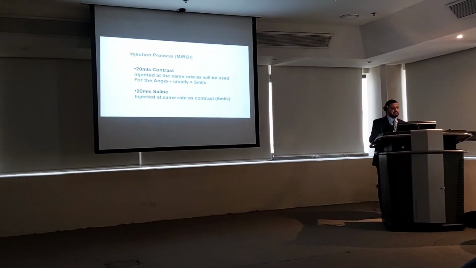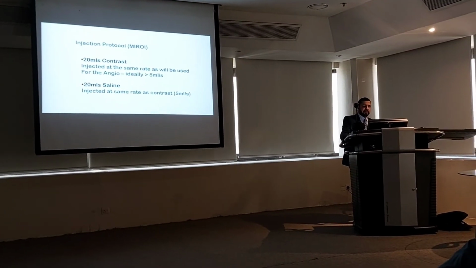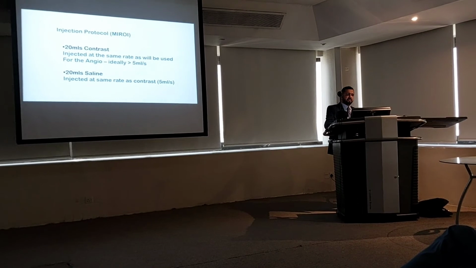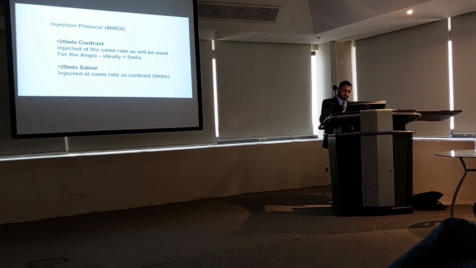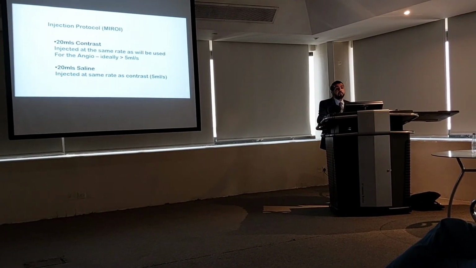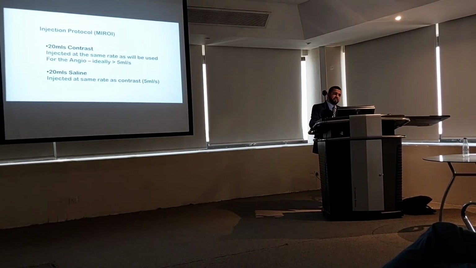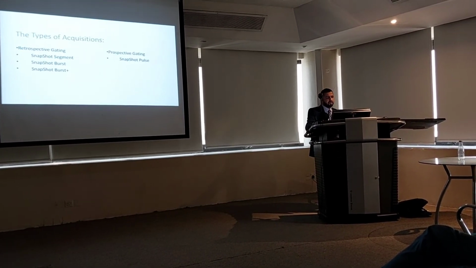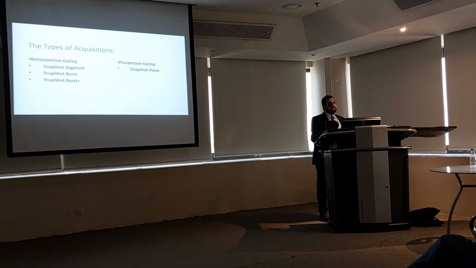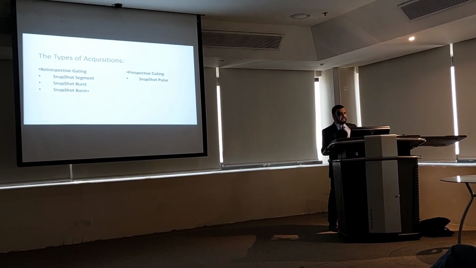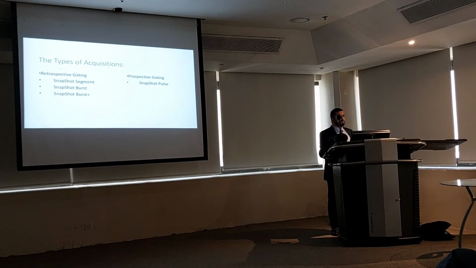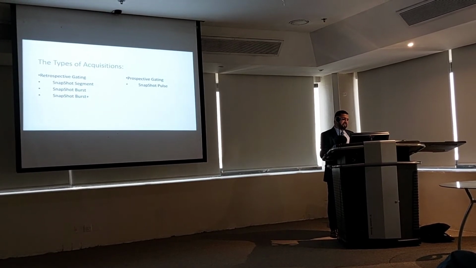Next one. For the main scan, we will need 20 cc of contrast. We will use the same flow rate as the main injection, definitely, and I will chase it with saline as well, so as to keep the contrast enhancement. And then this is the retrospective gating. These are the 3 protocols using retrospective gating.